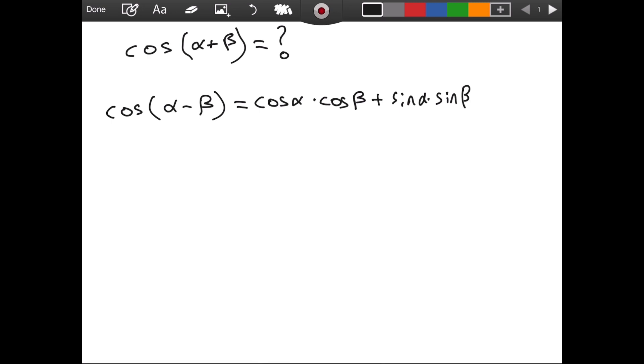So, you might be asking, how can we use this one to prove this one? I mean, we have the difference. We have the cosine of the difference. But how does that exactly help us to find the cosine of the sum? Well, I want you to do this. I want you to replace beta with negative beta. I mean, you can do this. You can substitute negative beta for beta.